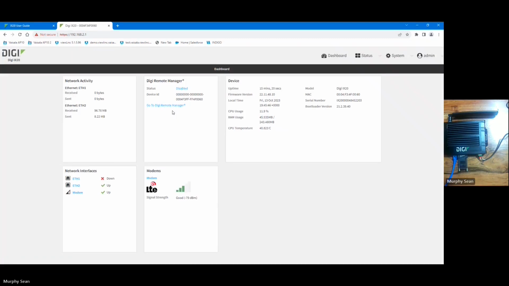Okay. Now, once you log into the device, you'll be able to see the user interface. So this is telling me, because I put my SIM card into the unit, that I have a valid connection. It shows LTE signal good. If you're in an area with a little bit better reception than I have here, you're going to get more than 3 bars, but 3 bars is fine.